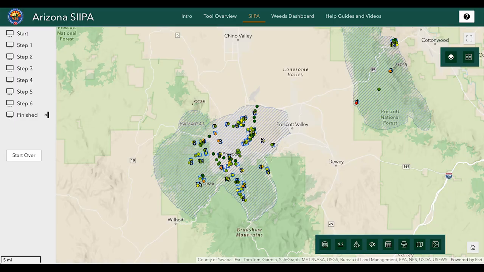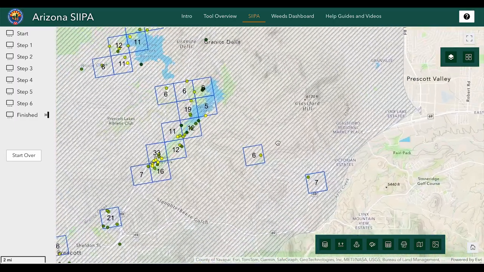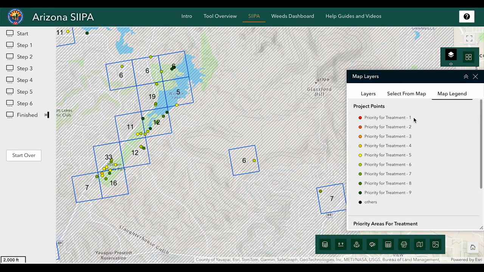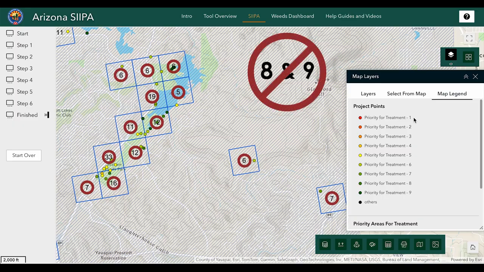Inside the project boundary, the tool has drawn priority area grid cells around all noxious weed populations and symbolized the populations by priority. Grid cell size is determined by the tool based on acreage in the project area and acreage infested with your target weeds. The tool then assigns a final rank score to each grid cell by summing up the scores of all weed populations within the cell. Please remember that for this example, I excluded populations ranked 8 and 9 during step 6, so any 8s and 9s are not included in these grid cell totals.